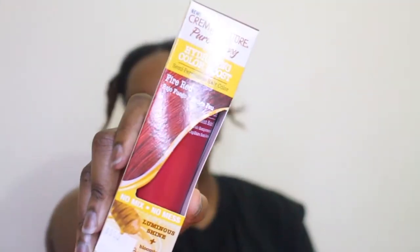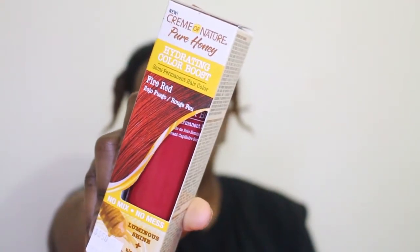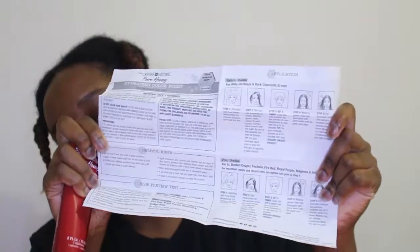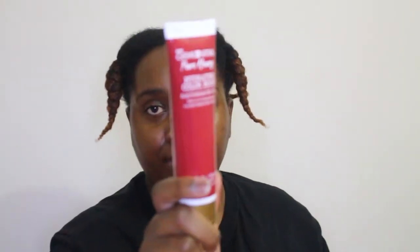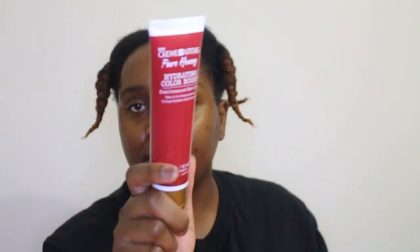Today is a hair video. I'm going to be trying the Cream of Nature Pure Honey coloring system again. It is a semi-permanent color, and this time I'm going to be using the color Fire Red. I was interested in changing up my hair, changing up the color. The last color that I did was some light auburn looking color. So this time I wanted to try the red.